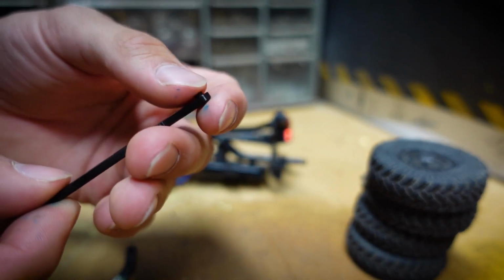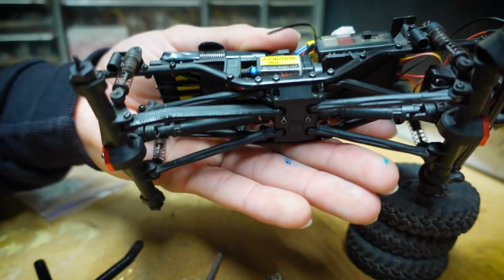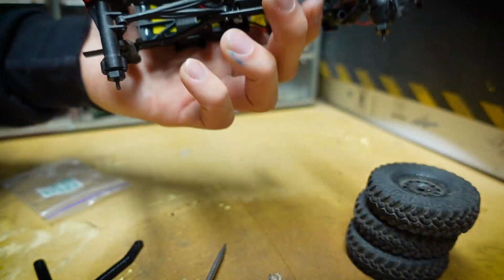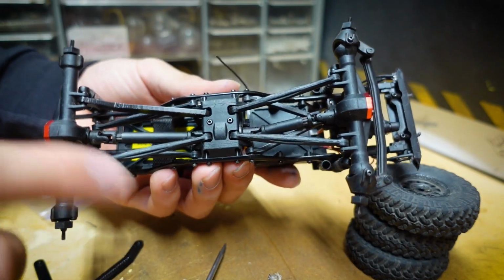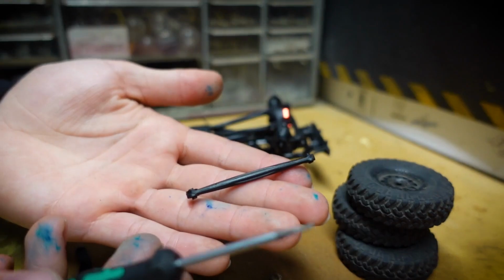Overall, comparing those 3D printed links to the Hot Racing ones, unfortunately, I like the Hot Racing ones a little bit more, not gonna lie. They just add weight, and they just feel sturdier compared to the 3D printed links. No hard feelings or anything, but if I would do it again, I probably wouldn't.